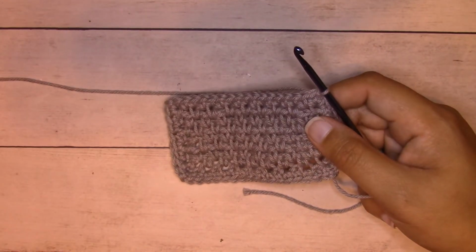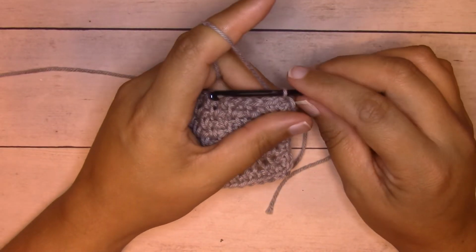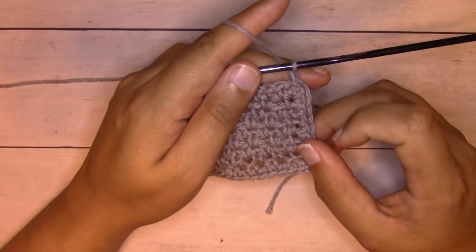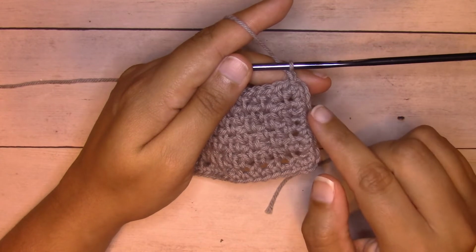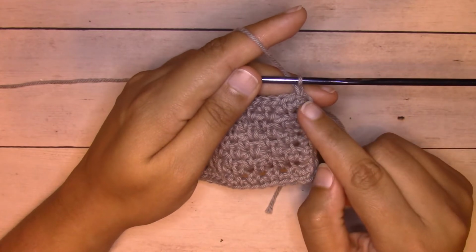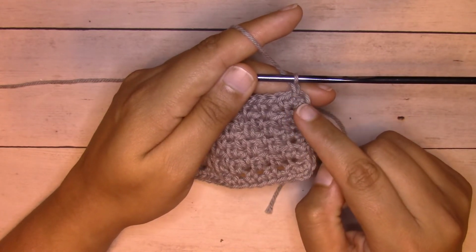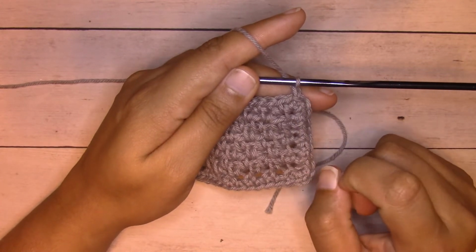This is modified because we're not working it in every stitch. So we're going to start by working a chain 1, and then where we normally would work counterclockwise to the left, reverse single crochet is worked to the right, clockwise. So instead of our first stitch being here to the left, the first stitch is going to be to the right inside that chain 1 space that we just finished.